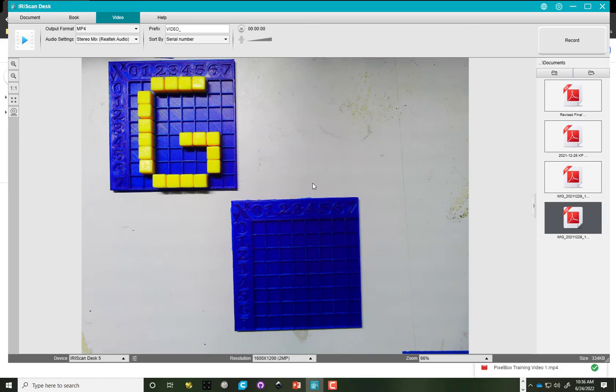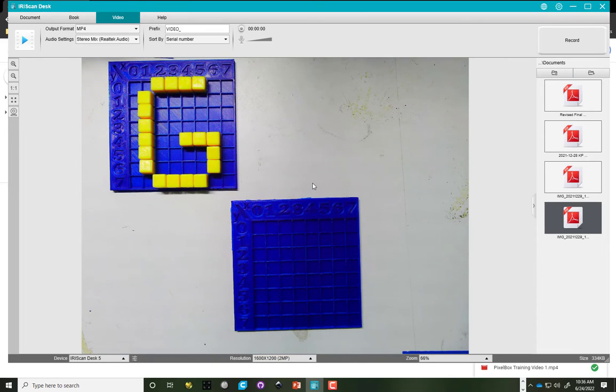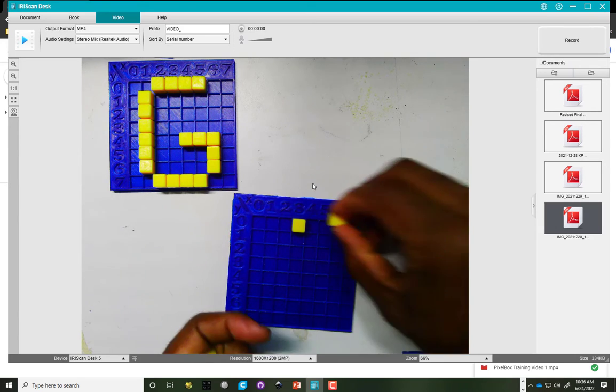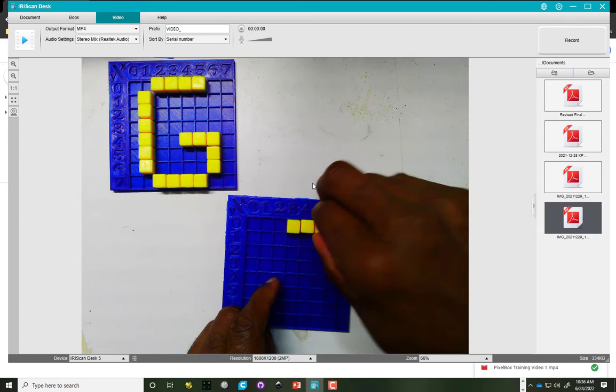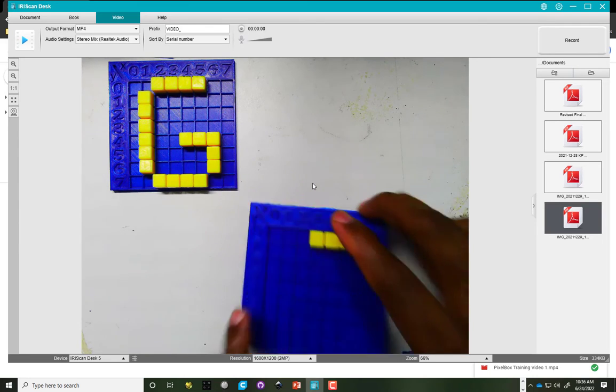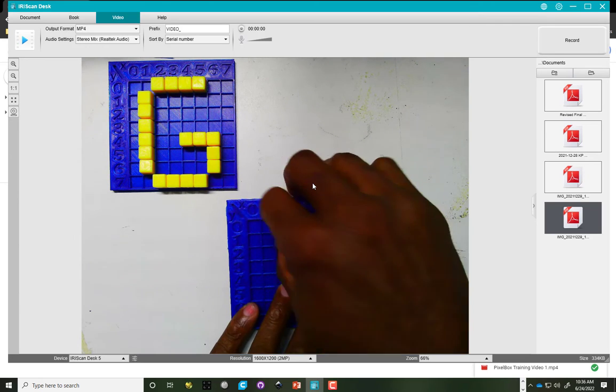It replicates what I did here on my sheet. So I'll just do a quick demonstration of doing the same thing here. And these fit in there relatively snug. They don't have to click in. The students don't have to push them down, but they do. They are in there nicely, so they don't slip off if the student moves this around.